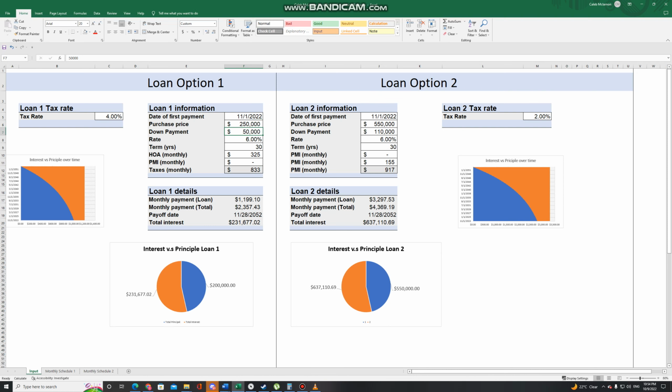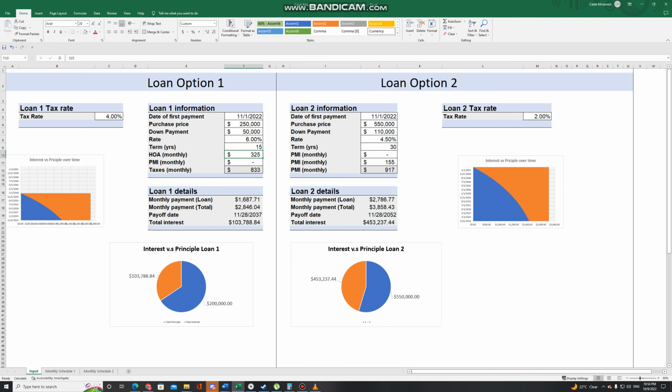And then there's the down payment that is obviously subtracted during the calculation. And then we have the interest rate for the loan. These are both 6%, but you can obviously change these any way you wish, and the spreadsheet will update for that and show you a breakdown there. The years, so in this model it's capped at 30, but you can put it down to 15 years. 10 years will work. It will adjust accordingly.